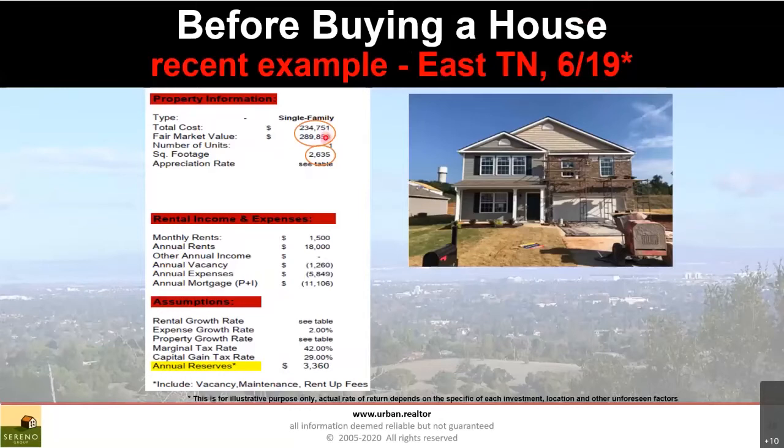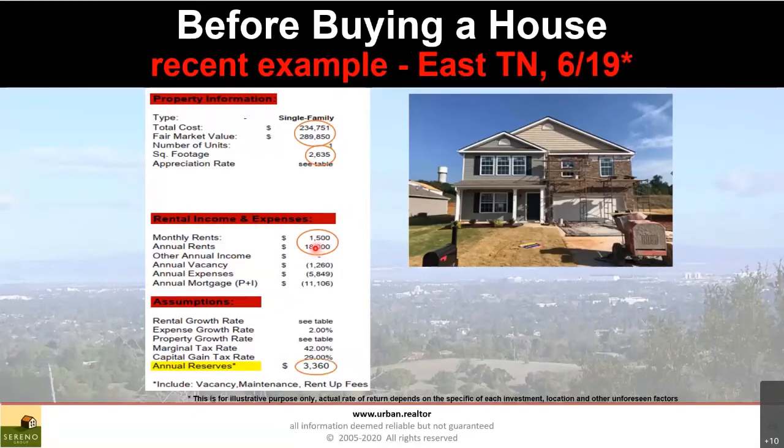For $234,000, this is roughly the price that my wife and I are thinking about for adding an ADU in our house, which is roughly between 700 to 1,000 square feet. So no way in the world that we would be able to buy something like that in our area. So very, very different from what we can expect here. And the monthly rent, the anticipated rate, was about $1,500. It actually was a bit higher than that.